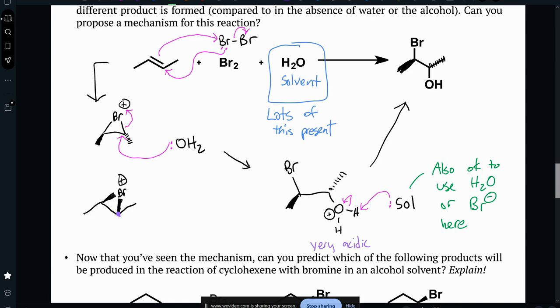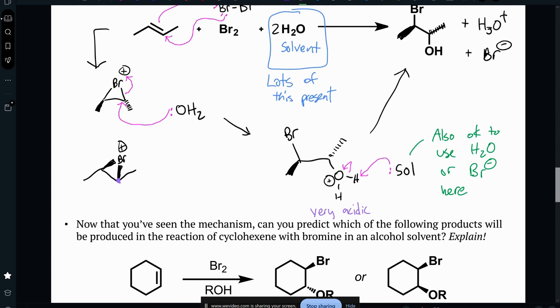You might notice there's a byproduct here. In general, organic chemists are not great about balancing their chemical equations. If you're someone who really wants to balance your chemical equation, you might note that our byproducts here are H3O plus and Br minus. And we actually involved 2 water molecules in the reaction. So there would be 2 of these involved, one that adds in and one that deprotonates at the end. You could use bromide to deprotonate, and then your byproduct would be HBr. But if you remember, HBr is a strong acid. So in solution, it's more likely to exist as H3O plus and Br minus. But in general, it's okay to leave out the byproducts. That's something that you'll just become more and more comfortable with the more organic chemistry you do.